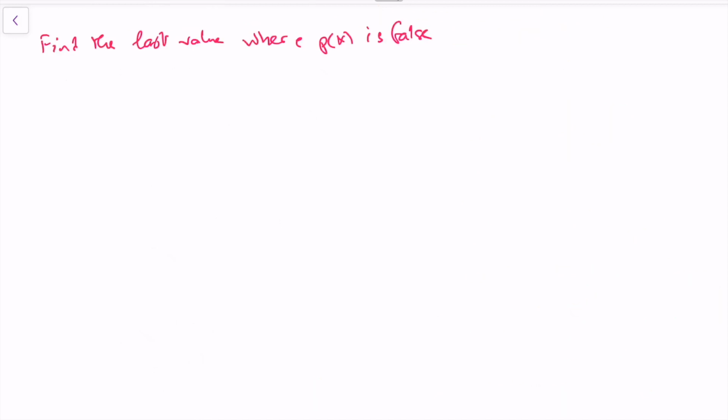Okay, so now let's take a look at an example here and apply this method and see if it works. The first thing we are going to try is a problem on LeetCode, LeetCode 69, square root of x.